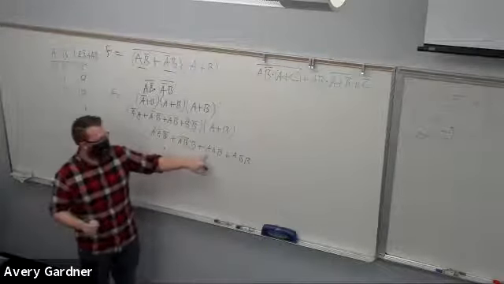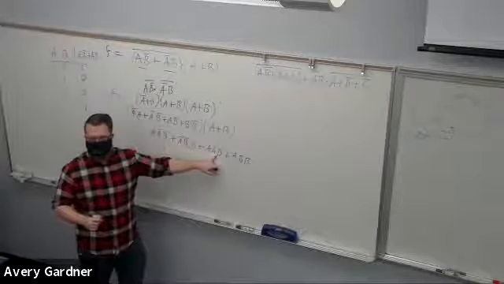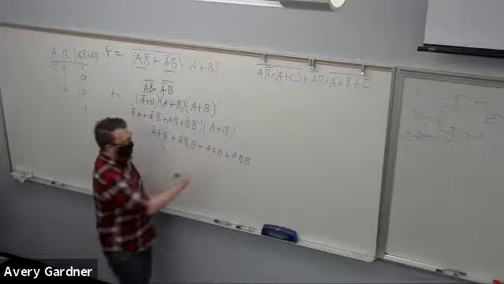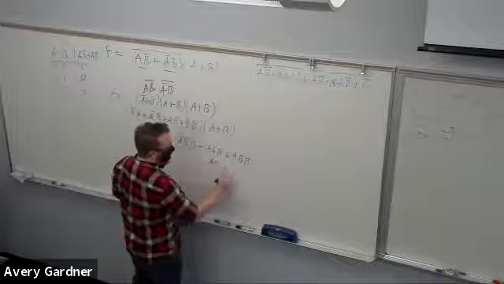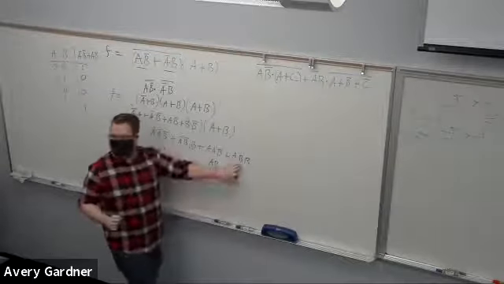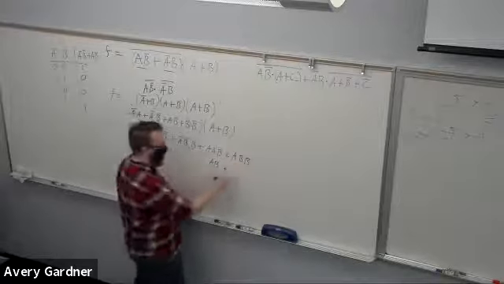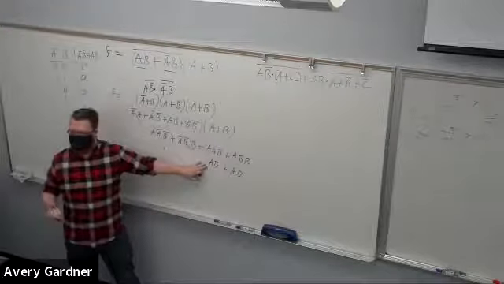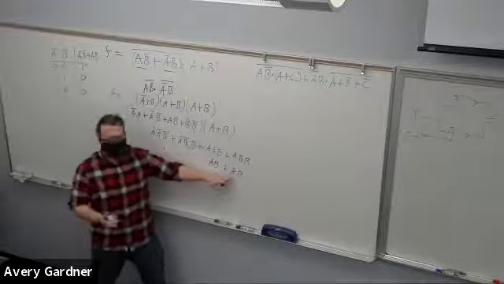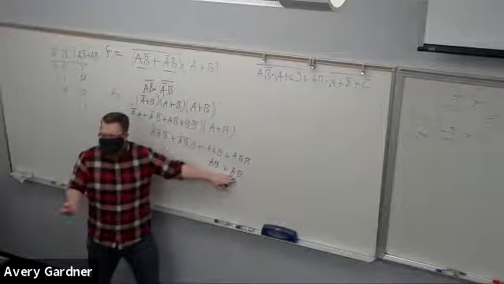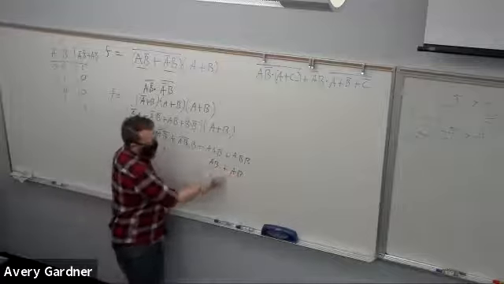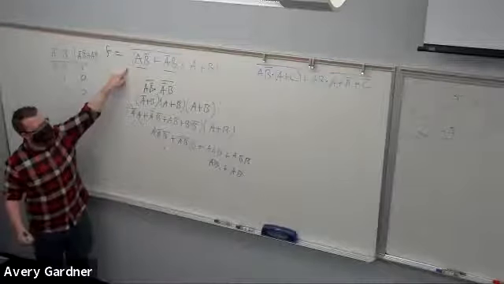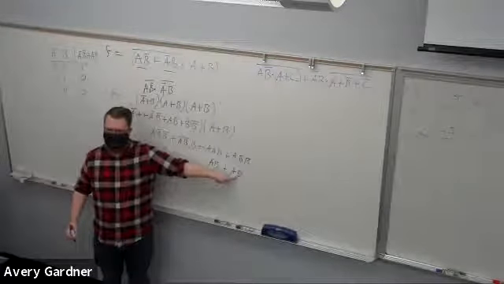Now, this A and B, do I really need 3 inputs there? What is A and A? It's just A. So that's AB, or what's this term? AB. What's the next simplification? Yeah, we can just drop one of these, right? This or that, but they're the same, so who cares what the other one is? AB. This expression is equal to A and B.